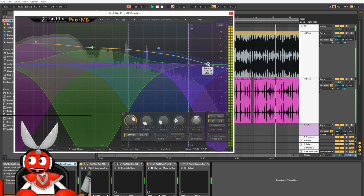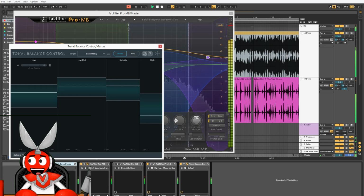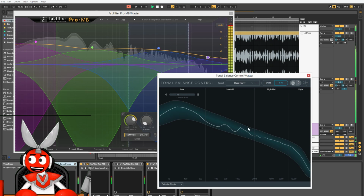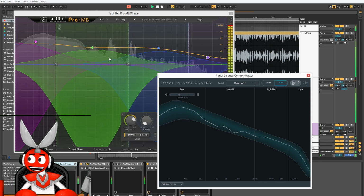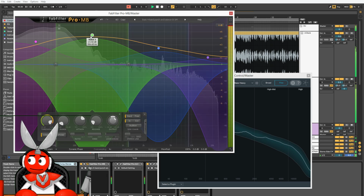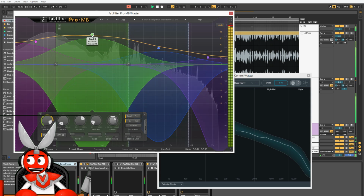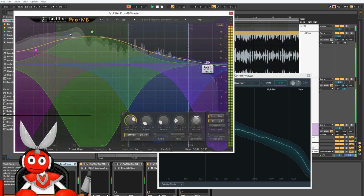I can tell the high end's a little higher than it needs to be. I have this nice plugin from Isotope called Tonal Balance Control. It's gonna show us how our track stacks up to the expected, basically mainstream sound, and I can see, oh, my low mids are messed up because I'm a producer and I've produced my low mids to be messed up. Also, there's like no big thick bass in this tune. I can boost the low mids right here, or I could be a good engineer and lower my other stuff.